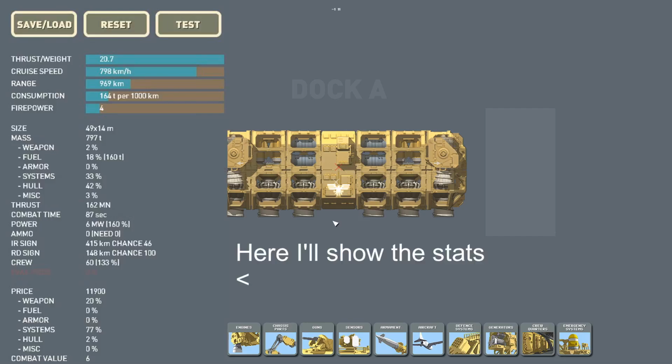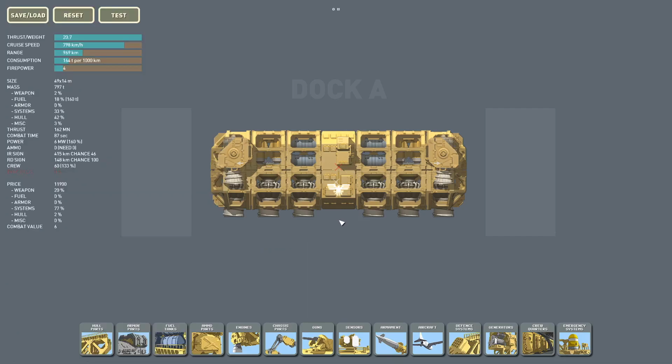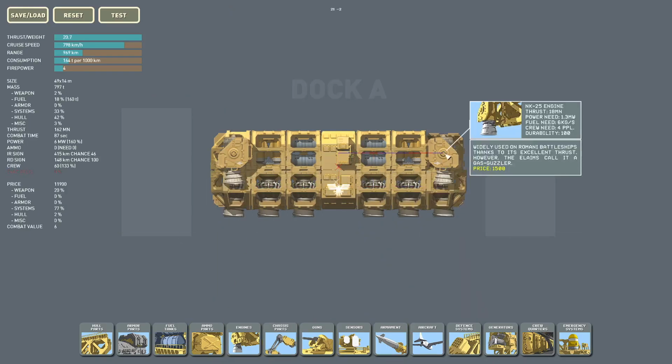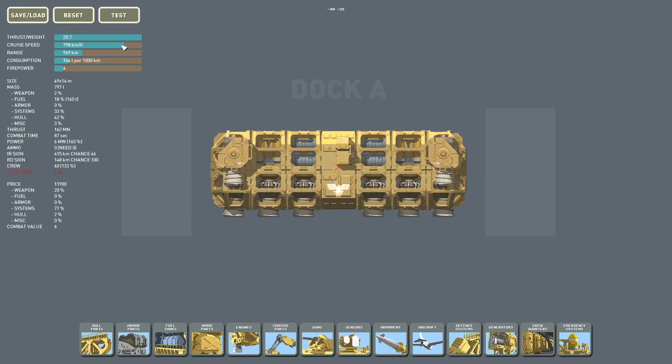MK1. And as you can see, just like a sloop in real life, this is quite a small vessel. But you can see all of these thrusters right here, which make it quite fast, as you can see by the stats right here.